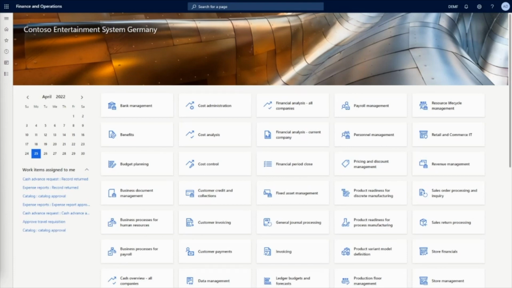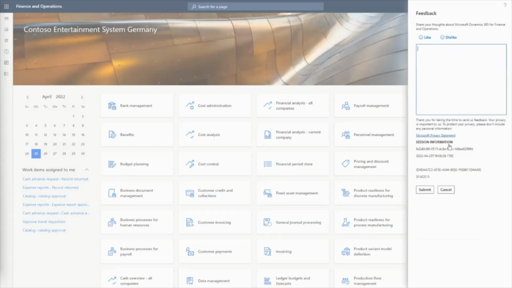First step would be to use the feedback to collect the session ID from the user executing the test. If the user uses the help area, then the feedback, you can see here the session information, which is the browser session ID in this section here, as well as the user ID in this section here.